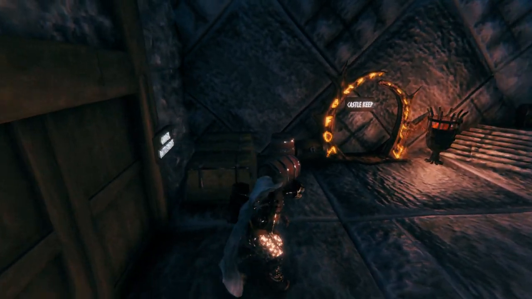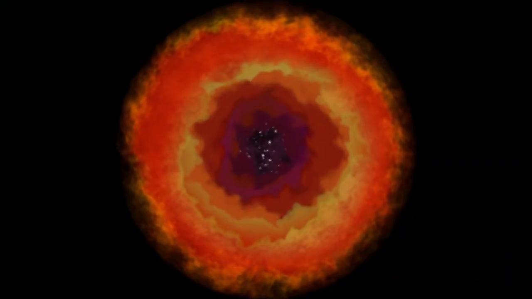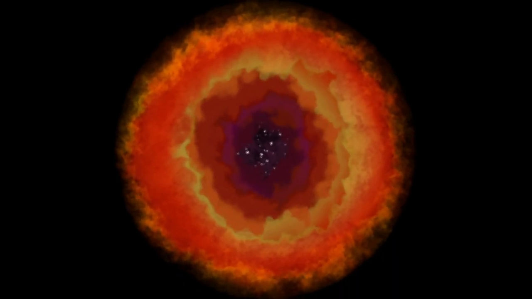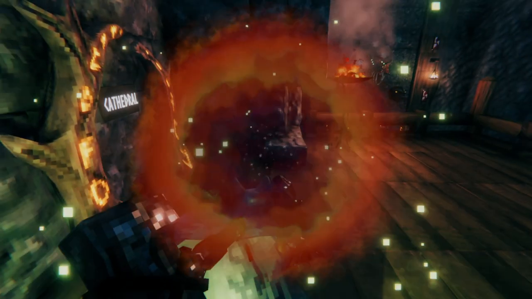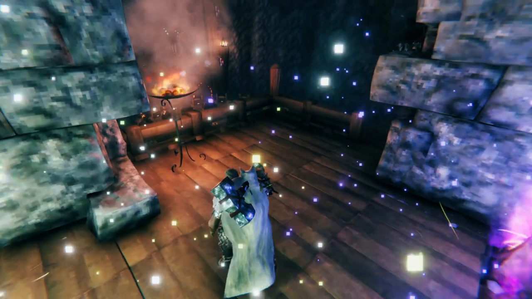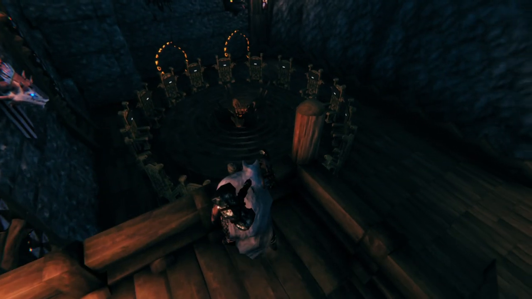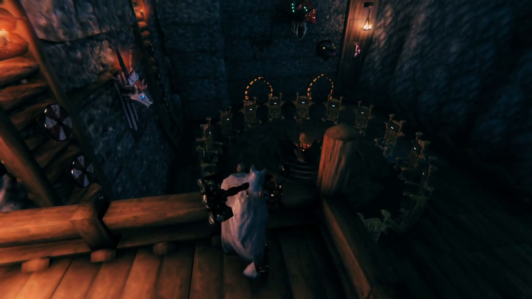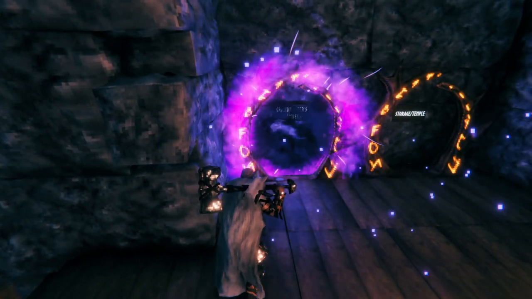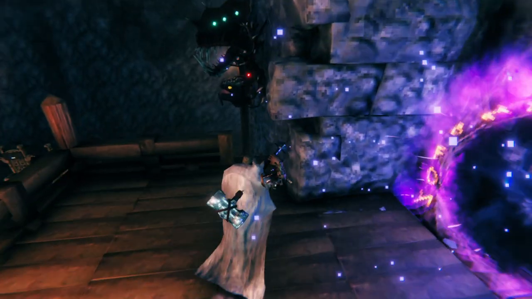So we are back on the other side, and I believe the only way to go up is through this portal over here. There is no stairway up to the upper floors of the castle. And that portal, yeah, that's the white one, leading down to the top of the cathedral with the kneeling warrior. And we have a big round table in here with a lot of chairs or thrones. And then there's a portal to the Grandmaster's chambers and the storage temple.